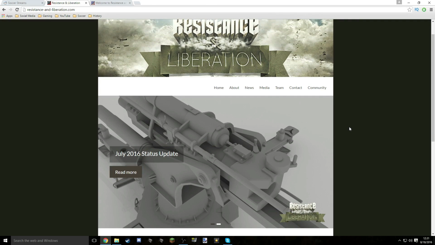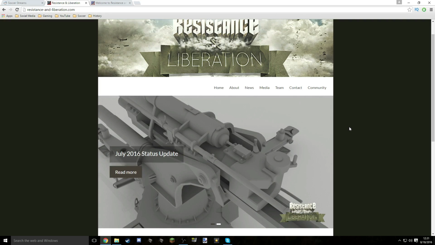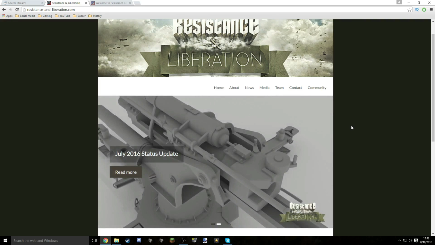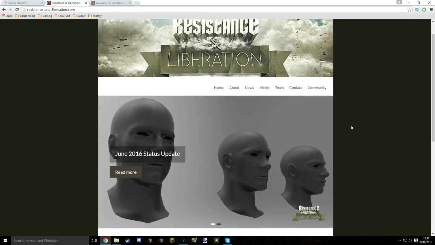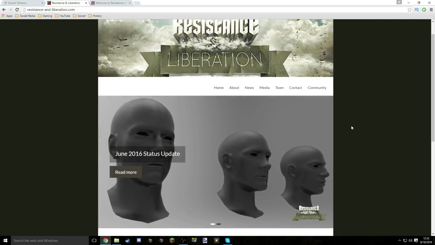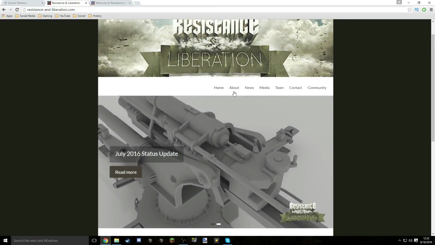So the best way I can describe it is the old Resistance and Liberation is Project Reality. Basically, they're taking the old Resistance and Liberation, they're taking Project Reality, and moving on to make Squad, the new Resistance and Liberation. So it's basically like the switch from Project Reality to Squad. They're basically taking the old Resistance and Liberation, building it on a new engine that's going to give it better graphics and better gameplay in the form of Unreal Engine 4. And basically, they're making a new Resistance and Liberation, kind of bringing it back. So it's pretty cool, honestly.